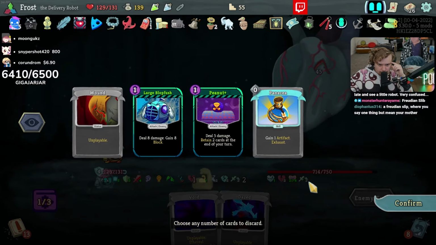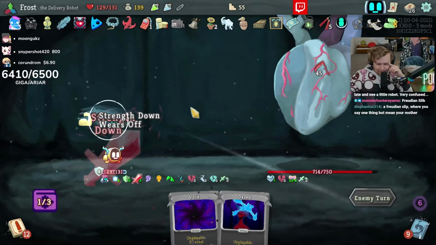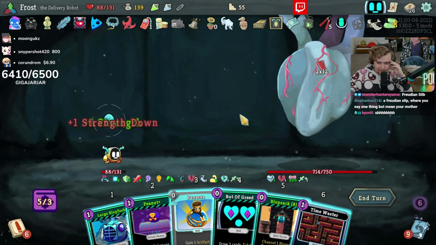Get rid of you. Oh my God. Wait, we need attacks. Attacks! We're going to get so much attack damage next turn. That's going to be the key. Oh, did I play too much mana? Oh my God, I'm choking.